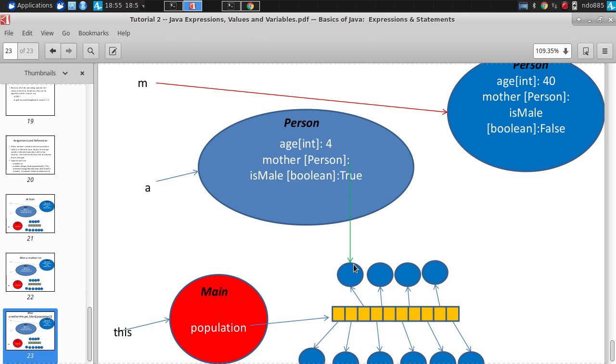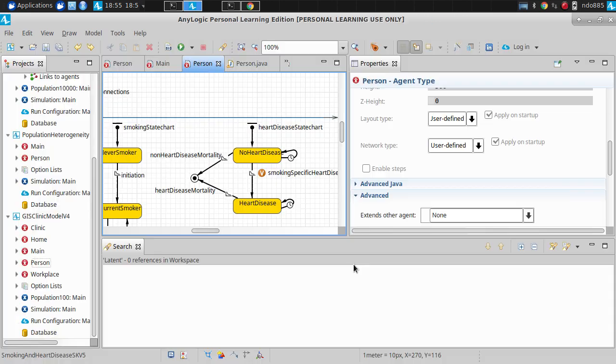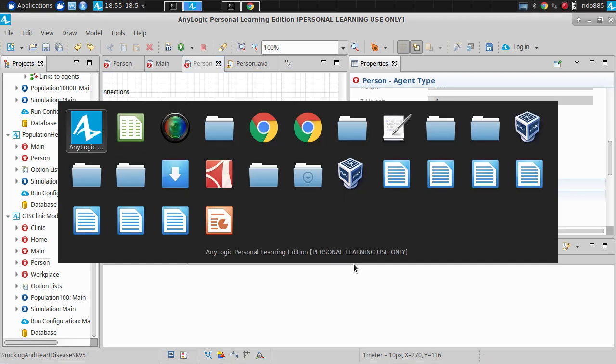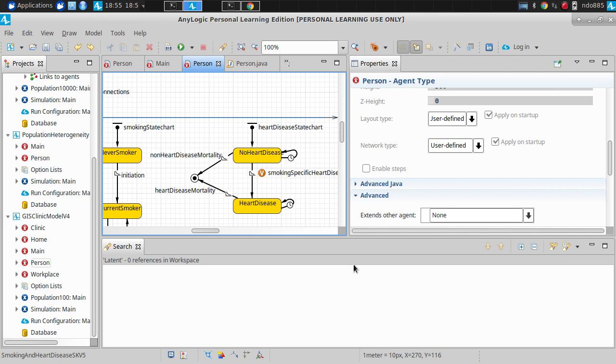Java expressions compute values. Their job in life is to compute a value. Sometimes the value is a number. Sometimes it is a string, like when we concatenate two strings. Sometimes it's a reference to an object, like a person, or like a dog, or like a deer. And by computing references, we can combine multiple such things and turn them into other things.